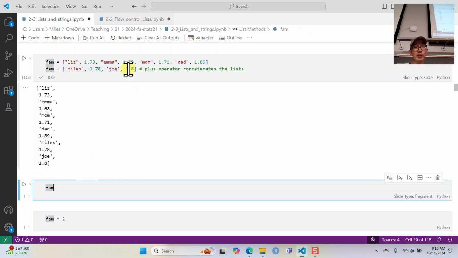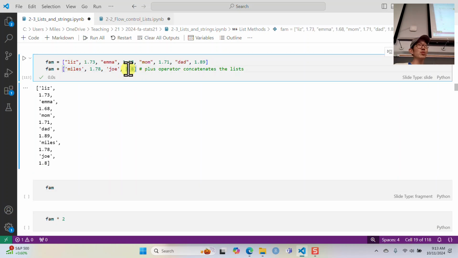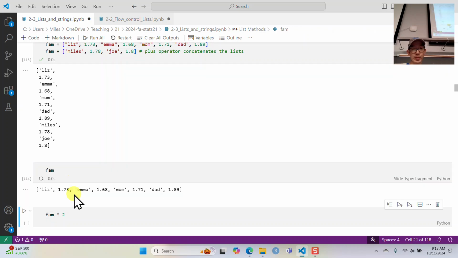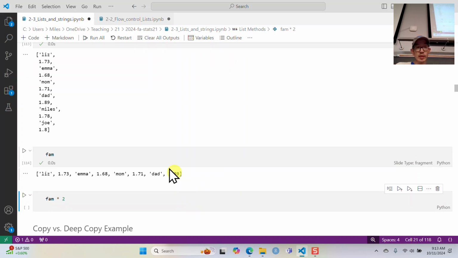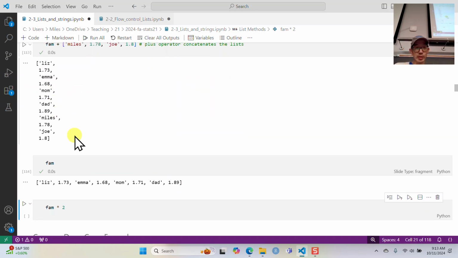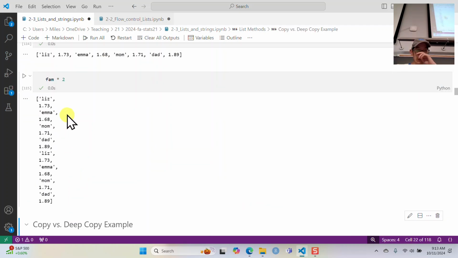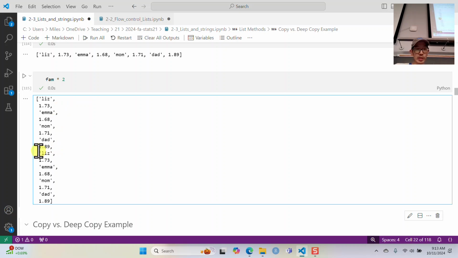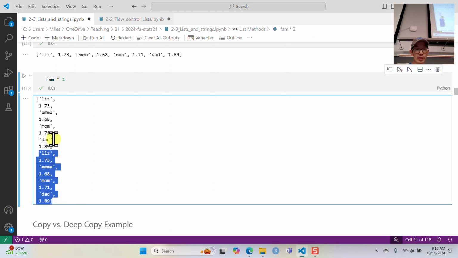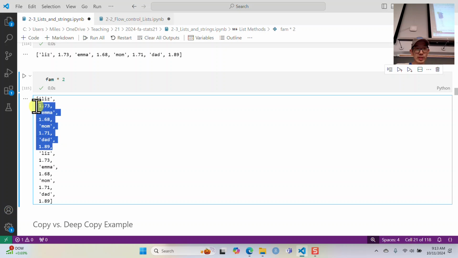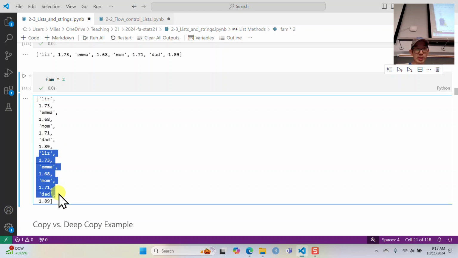But again, if you want to actually save this change, you have to store it back, okay? Because right now, as it is, fam just has 8 values in it. So if I want to store it, I got to store it back. And again, you can just call times 2 on any of these things, and it will duplicate it. So here's 16 values in this list. We've got 8 up here, and then the same 8 duplicated. So it's just fam times 2. So that's what we have.